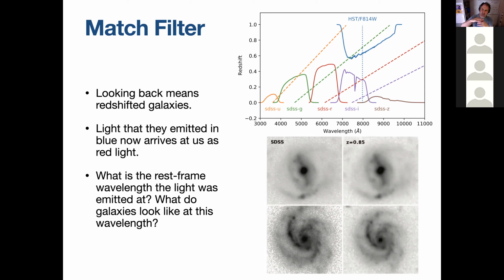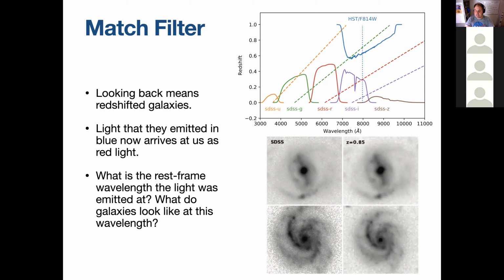What it does, I flipped it up. If it's 1, it's completely blocking it. And if it's lower than that, it allows light through. On the bottom, I've plotted the same thing. So if it's 0, it doesn't let any light through. And if it's higher than that, it lets some light through. So those are the filter curves. These things are called filter curves. For the Sloan Digital Sky Survey, SDSS, U, G, R, I, and Z. These are the 5 filters with which we've taken a big chunk of sky, images of nearby galaxies.